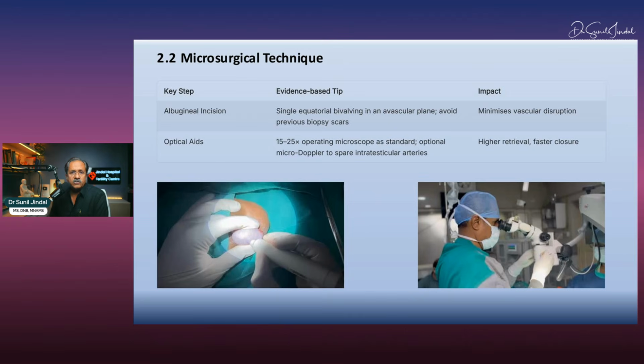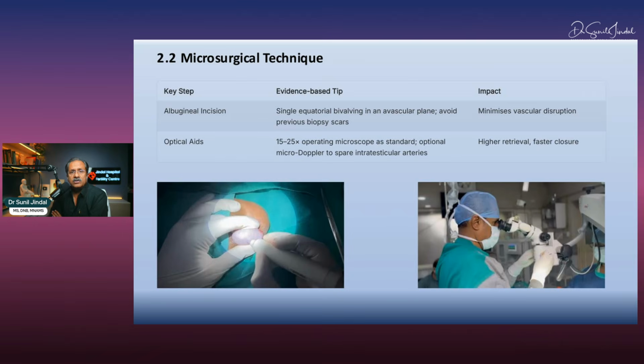In the next stage, what I normally do is I have a small micro ultrasound. I use this ultrasound on the testes to see if there are any vessels, because the incision which I would give will be the transverse incision. This transverse incision is given by me after an ultrasound, so the chances of bleeding are very less.